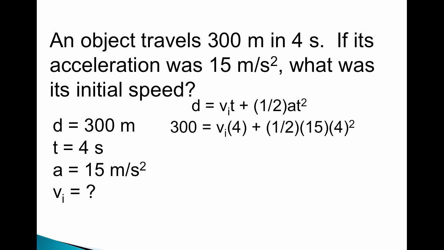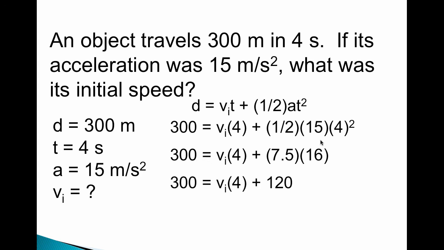Then I am going to take my new equation and start plugging my numbers in. So there I go. All right, this time around, it's the initial velocity that I'll be solving for, but I will try to reduce everything as much as I can before I get there. And when I do that, this is my next step. I'm using 1/2 multiplied by 15. That's where the 7.5 comes from. And 4 squared is the 16. I'm going to reduce a little bit more to get my 120 over here.